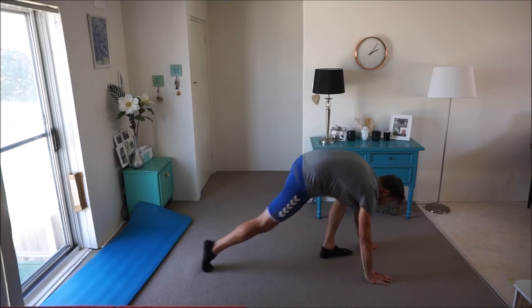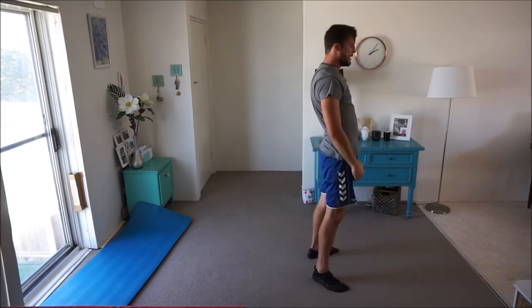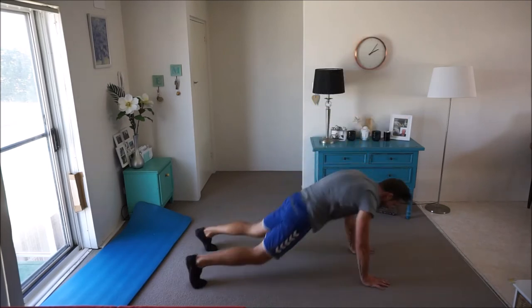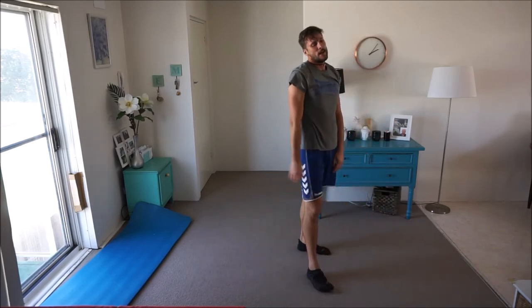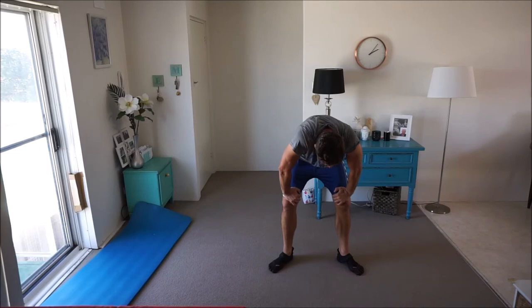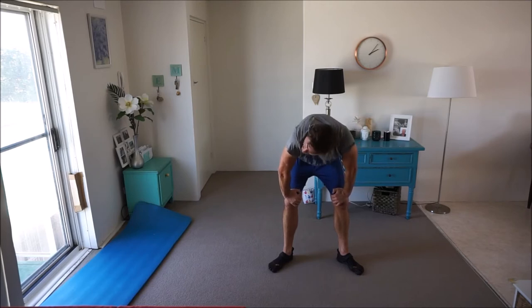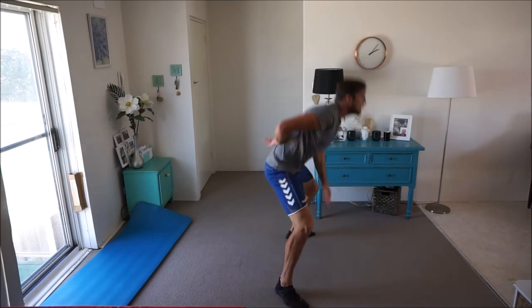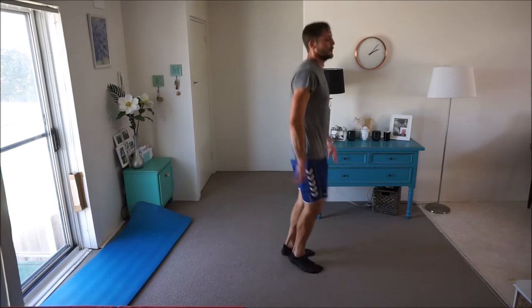Even if you just do it a couple of times to get yourself a bit of a rest, and then you go back into the harder version of it. And then we have 3 seconds. And back in. So keep your back as straight as you can. So it really forces you to go down with your knees.